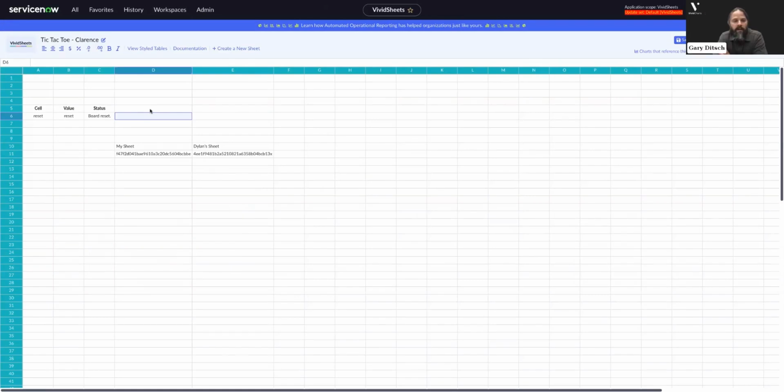I think one key characteristic here, at least in my mind, is: is this 3 sheets or is this 2 sheets? One thing to see here is that these sheets are essentially talking to each other through this function, the way I have this set up. Yeah, so this is 2 sheets. We have my sheet here that we're looking at, and then Dylan has his own sheet that he's playing off of.